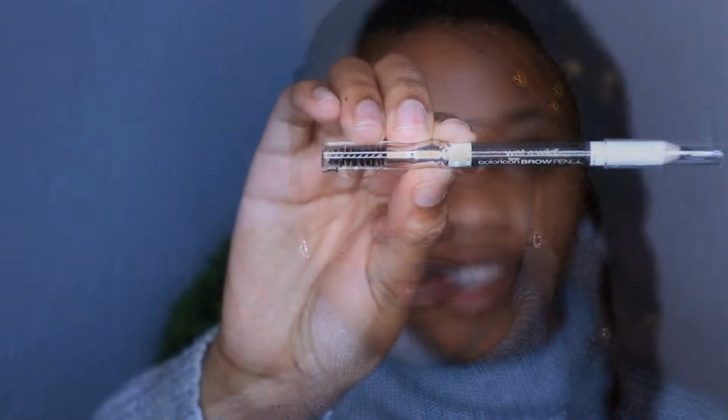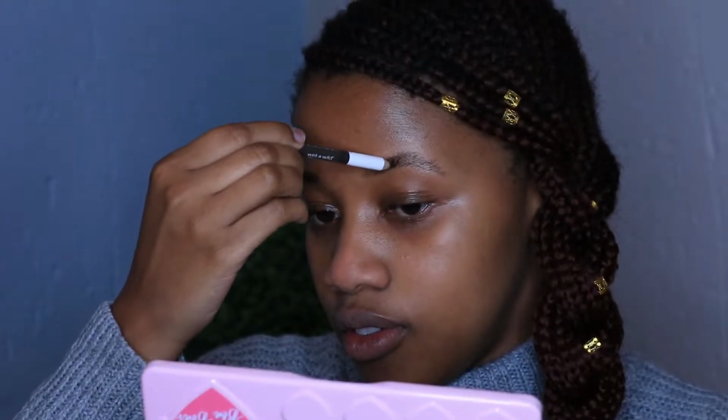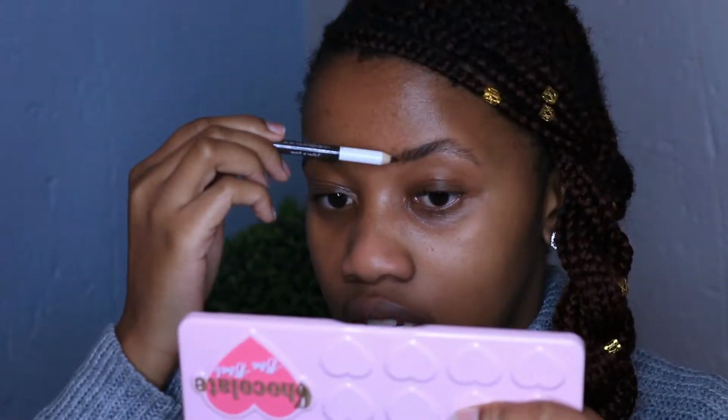But first, we are going to do our eyebrows. I'm using my Wet n Wild eyebrow pencil. And what I love about it, it has a spoolie on the one end, so you can just comb through your brow hairs. So I'm going to create strokes first. I actually went through it, so my eyebrows are shaped quite nicely, so it makes the job that much easier.